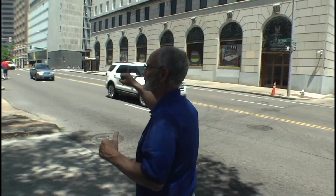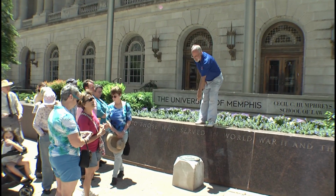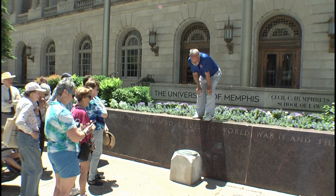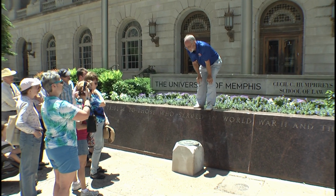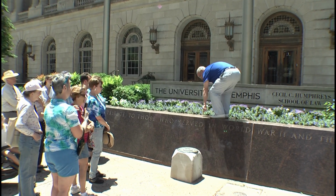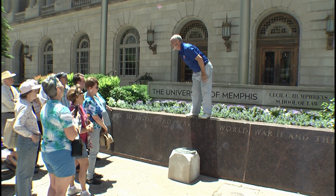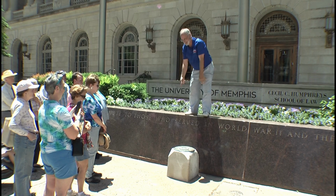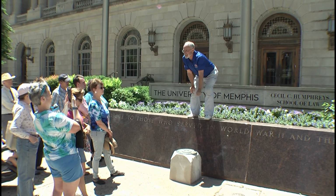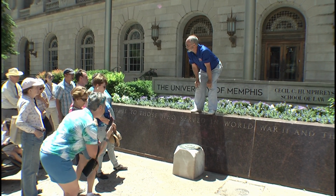Let's go up to here. Look right here. See what this says on the top of this? Distance from Memphis measured from this point. Come on around this way, you can see. And then look on the back side, it says 274 feet sea level. Y'all know what that means now, don't you? The ones that went on the first tour. It says it right on the back here. This was placed here, I think, what, 1923? Is that what it says by the Engineers Club? 1926. 1926.